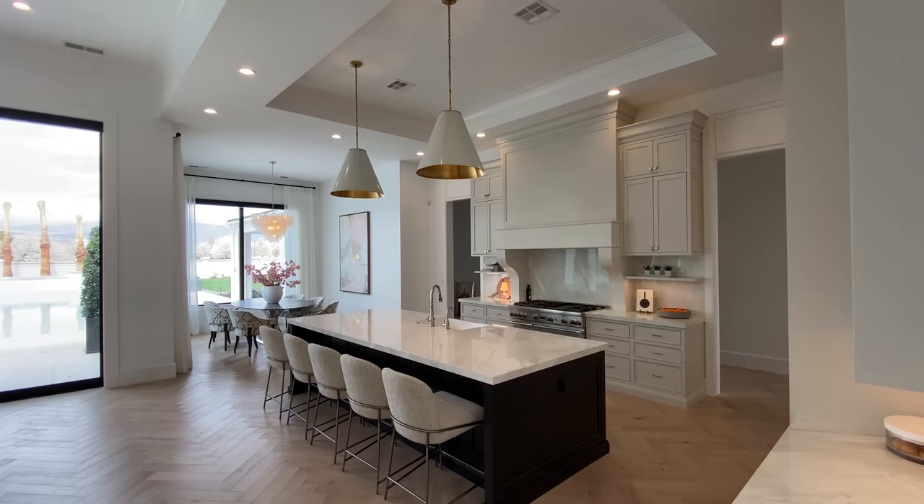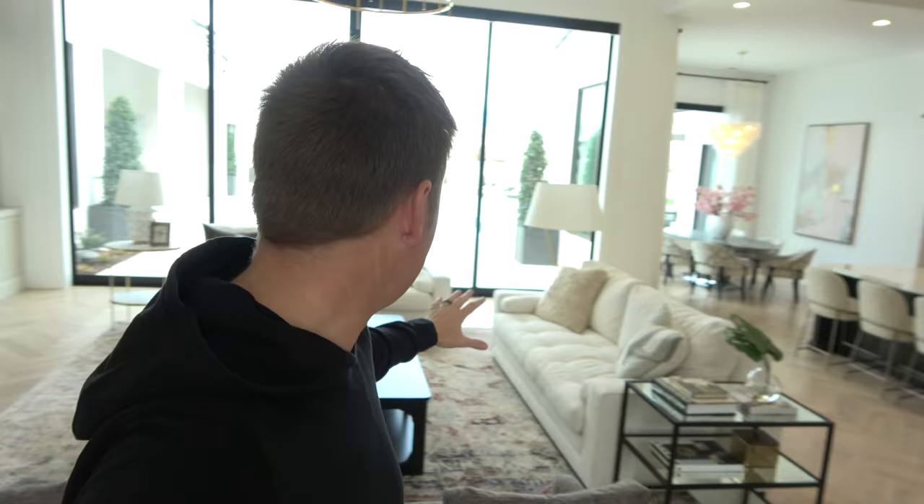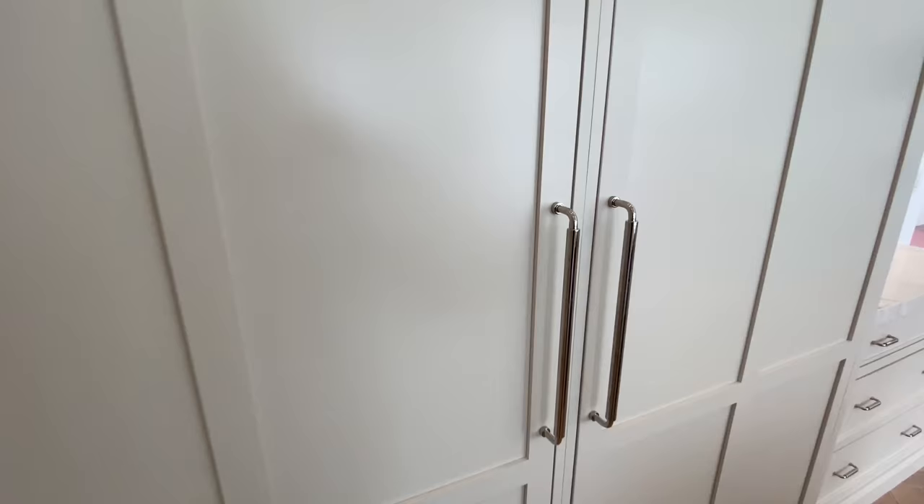One of the things that we really tried to do with this kitchen is to make sure that it's a big, open, happy area. This giant living room right here with the couches and the TV up there is just a nice place to lounge and hang out. And then you have the kitchen just right there, kind of built into the space.